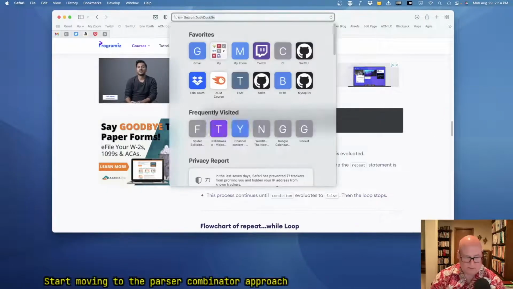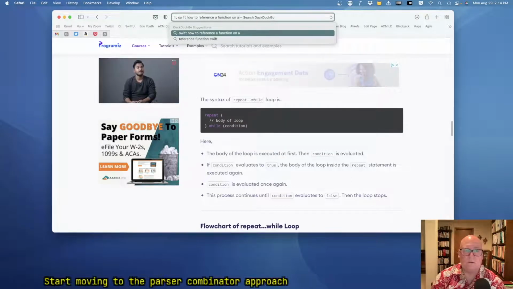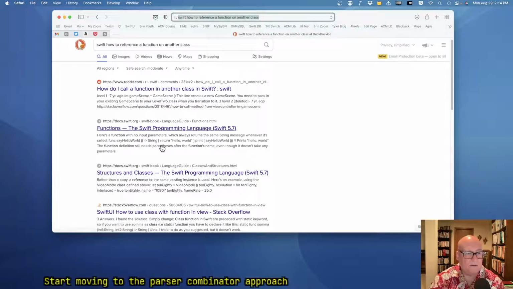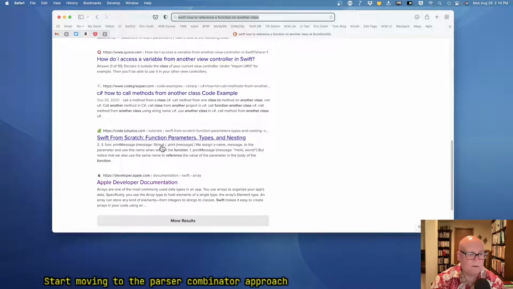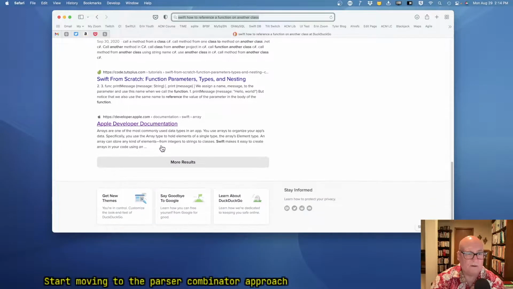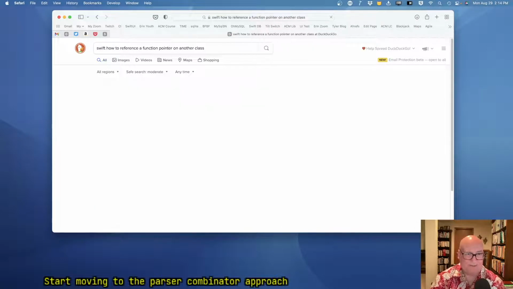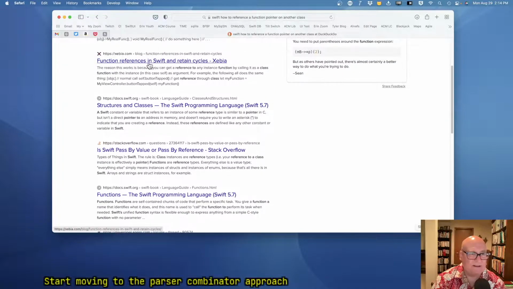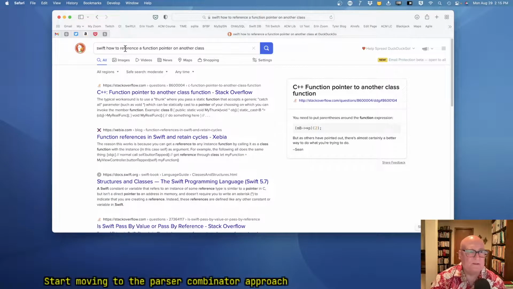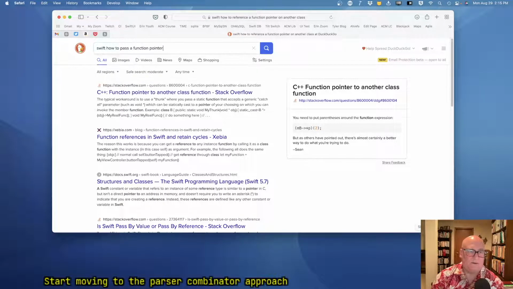Okay, let's see. Swift. How to reference a function on another class. It's not call. I don't know how I want to say this. It's like function pointer. I mean, in C it would be a function pointer, but let's see if we can. Yeah. How to pass a function pointer.